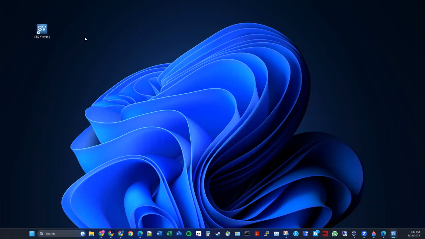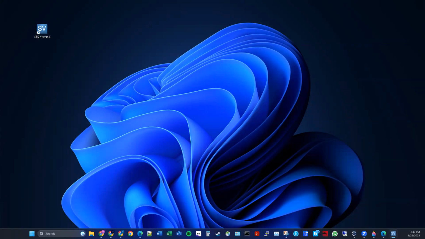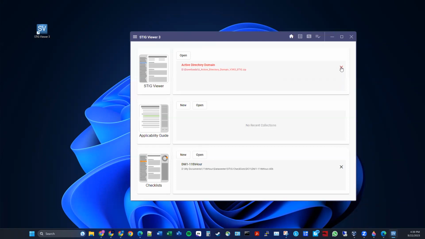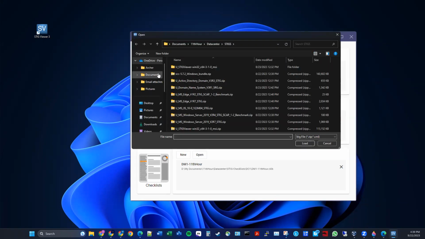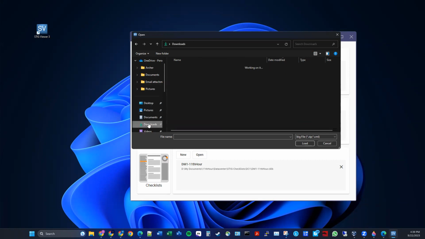All right, wait for it to load. It does take a minute. It's not a quick process on this one. There it goes. And here it is again. As you can see, I did a couple of them in the past, so I'm going to close all these out, get rid of these, and then we're going to open it. Now you can see that I downloaded it somewhere, so we'll find the downloads.